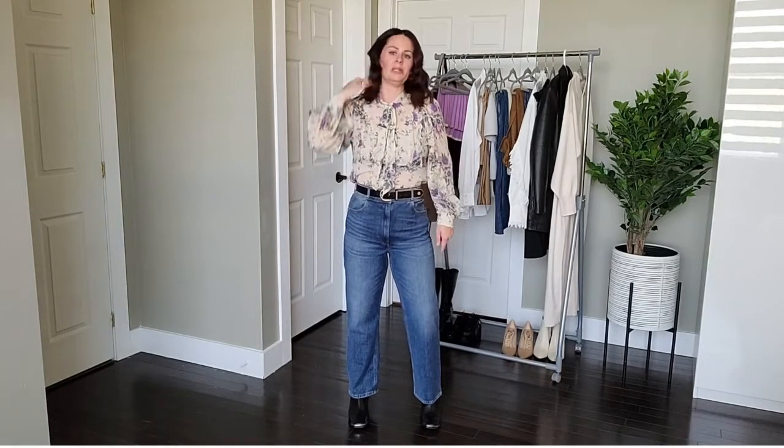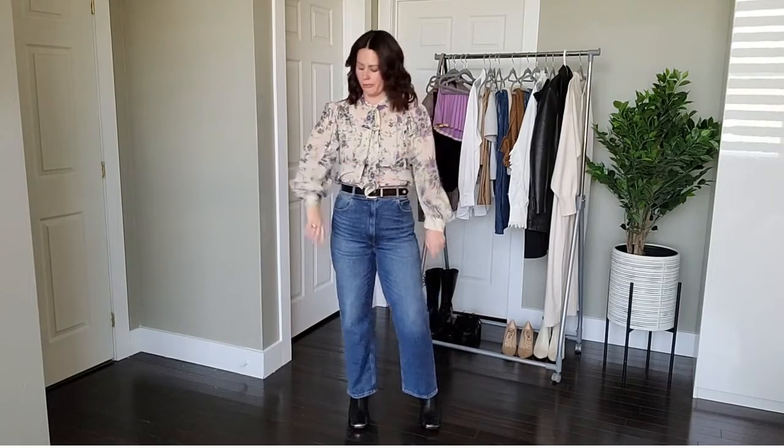I sized up in this blouse and these jeans. I always size up in Zara jeans — I'm always a size 10 in Zara jeans, whereas in shorts and tops I'm usually an eight or a medium. You've seen these jeans before; these are the ones I say are the most comfortable jeans I own. I think it's because there's 1% elastane in them — they just give you that little extra stretch. And they're extremely high-waisted, which I am here for. It hits me at the smallest part of my waist, giving the illusion of being nipped in, and because they're wider and flare a little at the bottom, it gives that hourglass kind of figure.